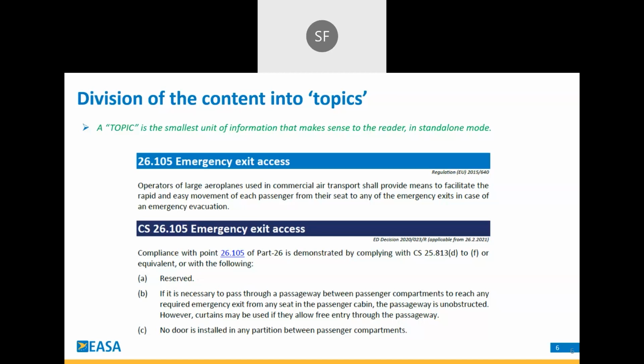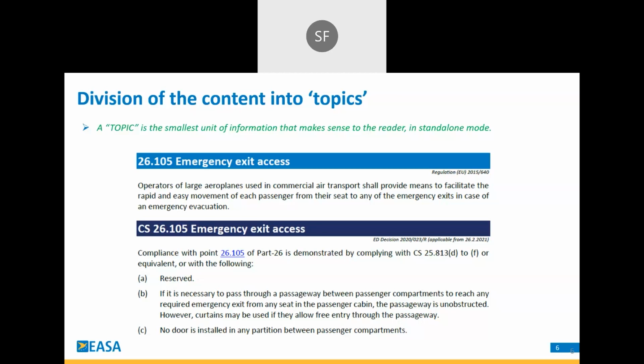Go ahead, Stefan. Maybe just a small comment. Since content is structured into topics, it's a very different business to find differences than it used to be when you had a 300-page PDF file and you asked, does it contain changes? Yes, it does. Good luck with the work in front of you to figure out where the changes are in these 300 pages and what the impact of this is. With the new structure, we have given you a few hints on how you can identify the changed topics. These are much, much smaller units of information.